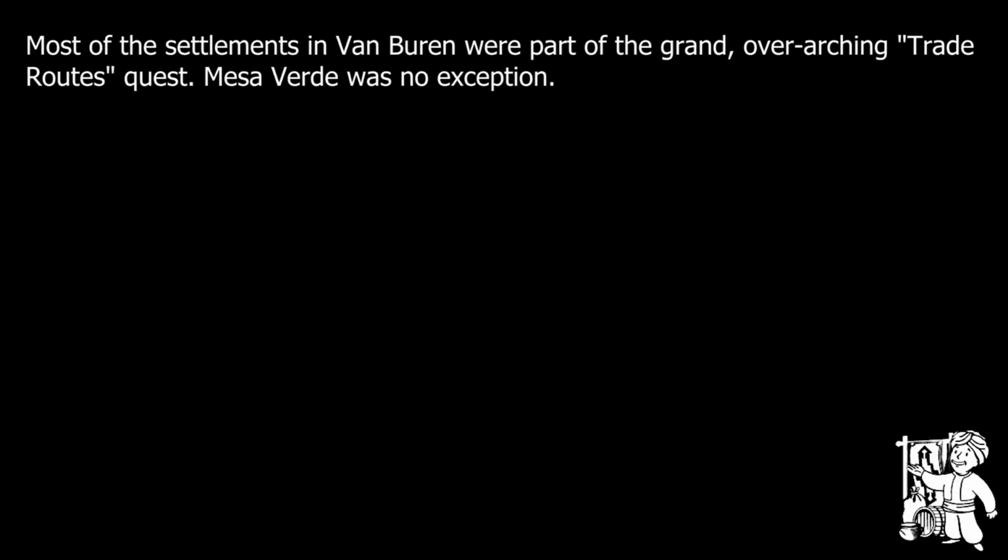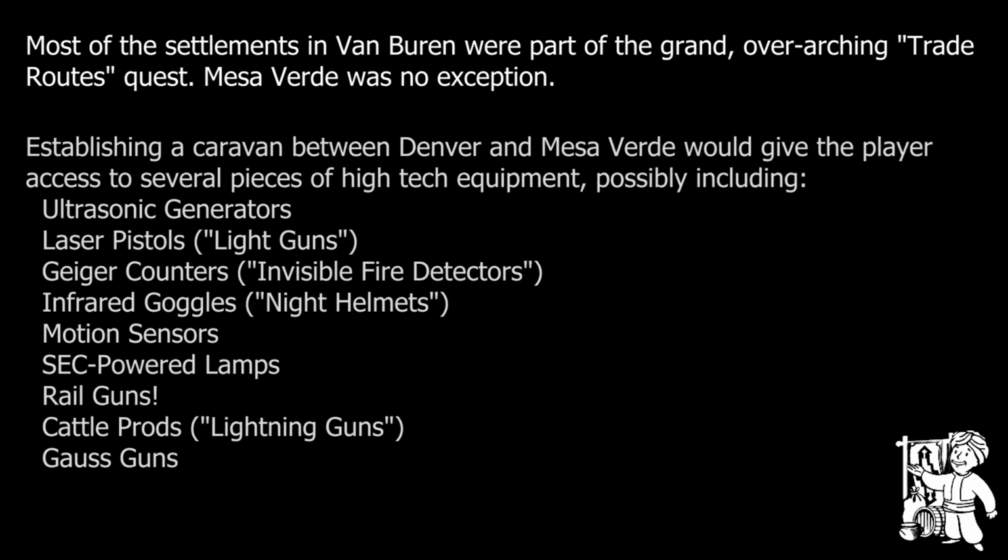Mesa Verde also had a small number of economic quests. I already mentioned how the player could set up food shipments between Mesa Verde and Hoover Dam, but the player could also establish trade routes with Denver. In that case, the salvagers in Denver would ship broken pre-war junk to the village, and the villagers would then repair it, selling it back to surrounding communities and giving the player the opportunity to purchase several high-tech devices.